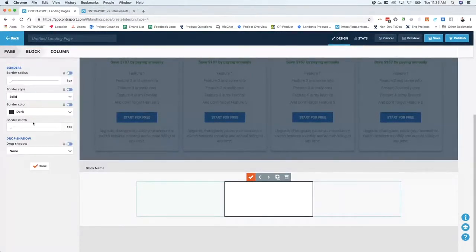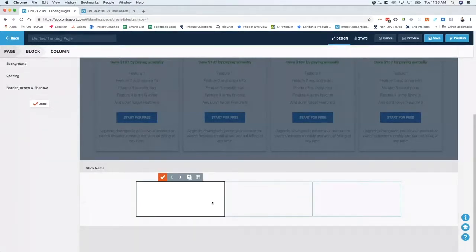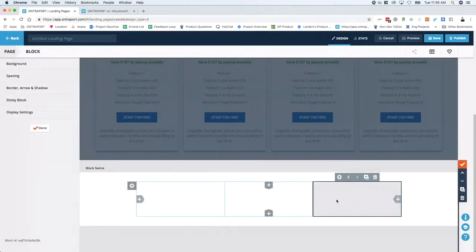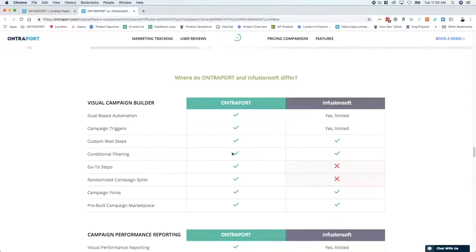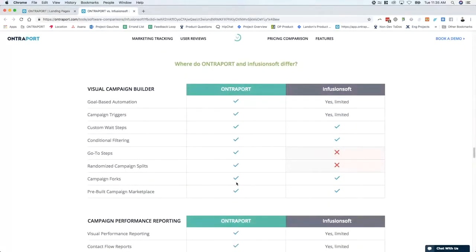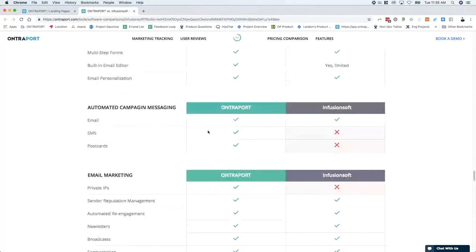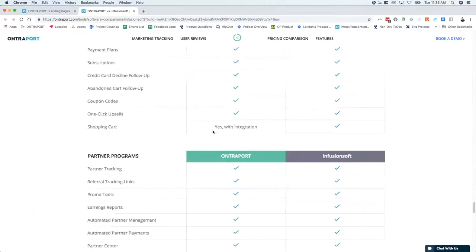Border solid, there we go. Dark, 1 pixel. And then I'd set it up the way I wanted it, and then I would copy them, and then you drop icons in the middle of each one of these columns so you have that stuff, the X's, and this is the background of the column. This is all pretty simple stuff, but we'll make this template for you and throw it in there.